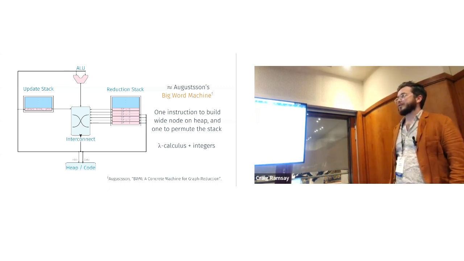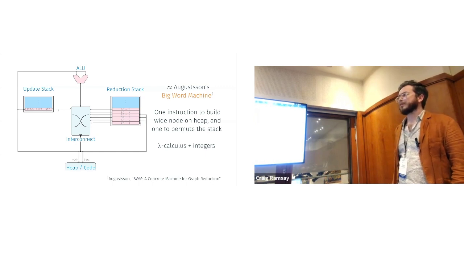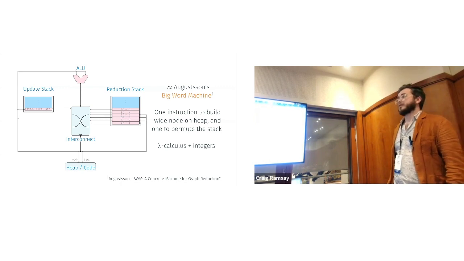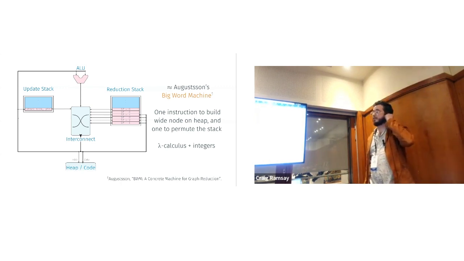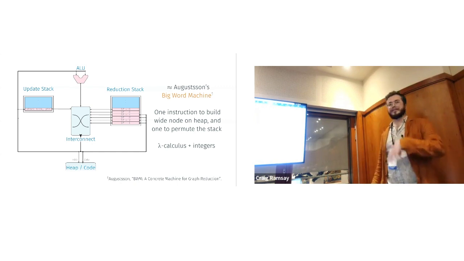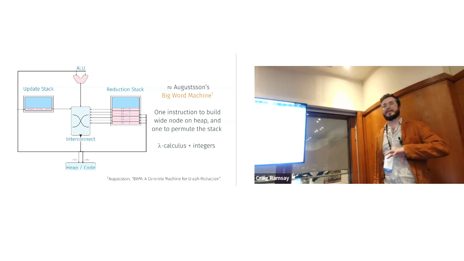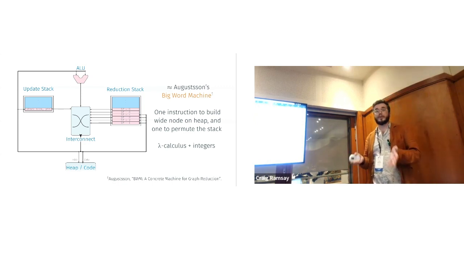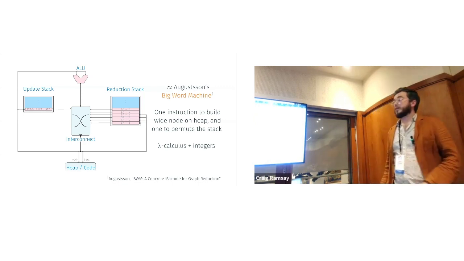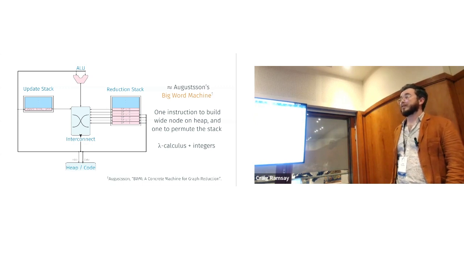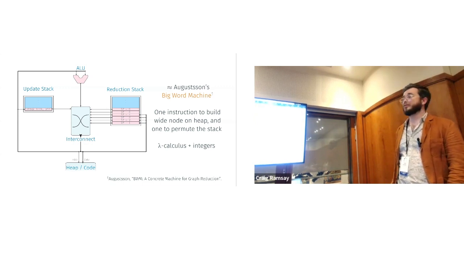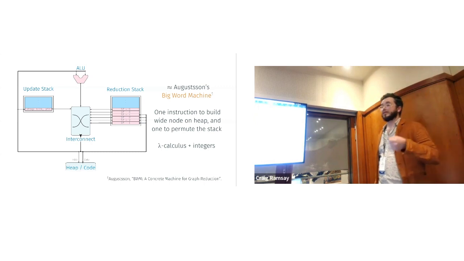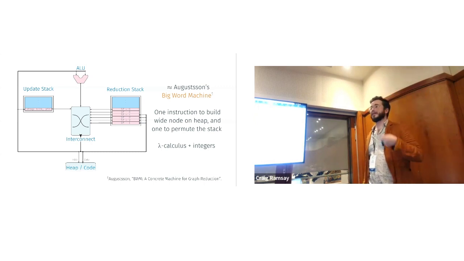If we're working with integers, sure, we'll need some ALU. Probably the more interesting element is this update stack. So with graph reduction, once we take something off the heap, we evaluate it, we would usually, in the general case, then need to write that back to the heap, overwriting the previous value. So if that expression was shared, we don't reduce it twice. The way we do the bookkeeping for that is really just the easiest way is to keep a stack of, well, something saying when we should do those updates and where we should update.